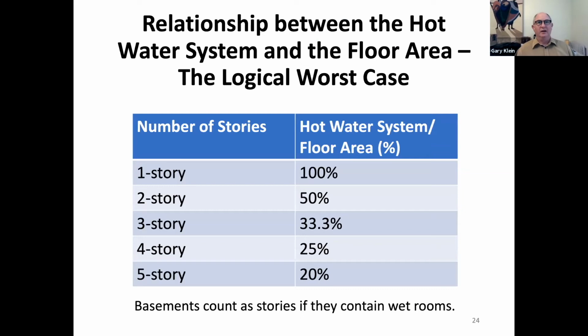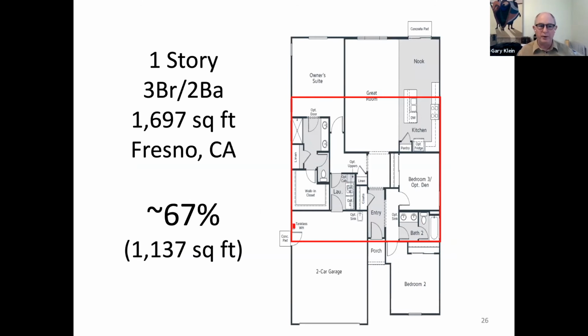Okay. So there's a logical relationship between the logical worst case rectilineal distance and the floor area of the dwelling. The logical worst case puts the water heater in the one corner and the last fixture in the furthest diagonally opposite corner. Okay. If you have 2 stories, it includes elevation, right? And that's the logical worst case. Hold on to your hats. So I'm going to go through a whole bunch of images now, not spending very much time. You're going to get the presentation later. You can read all about it later on and study them.